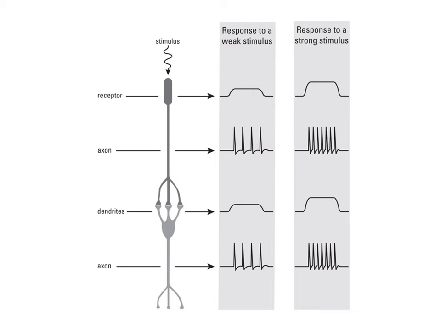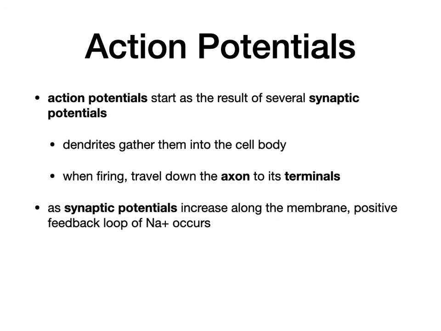Lots of spikes have to happen here, right? For the next neuron to pass the same number of spikes along. So they start by the dendrites gathering these. They will be told, hey, let more negative charge into the cell, right? That will gather in the cell body, and it will become more and more negative until it fires and travels down the axon all the way to the terminals. It creates this sort of cascade that says, oh man, my cell body is so negative right now, there's going to be a switch that makes this thing fire.